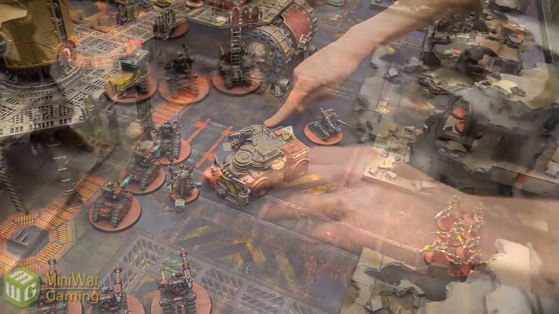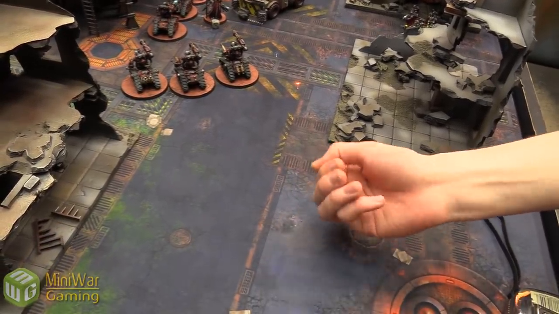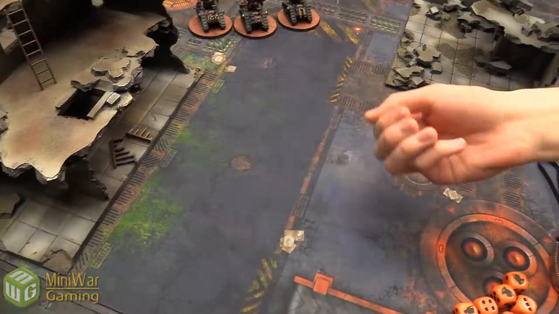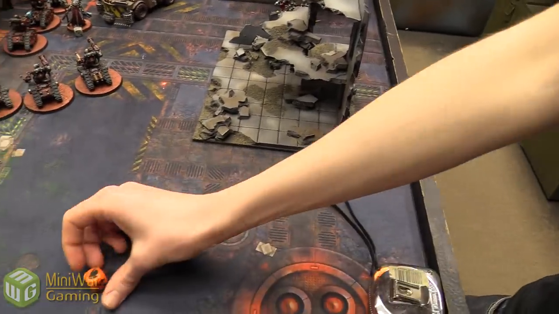Nice try. Why? Because I want to make Tech Priest Dominus flakes at the back. D3 shots with his thingy. One shot with his thingy, hitting six. On a five. Oh, right, because you shot. Oh, yeah, look, that's an extra shot.